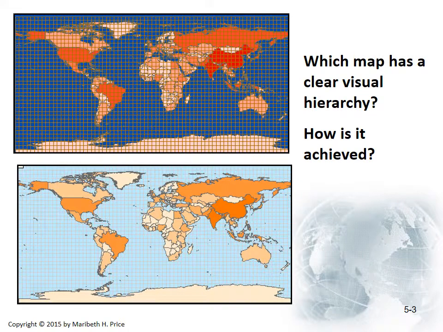So to sum up this major topic of visual hierarchy, since we've hit on most of the points at this juncture, this is something that I use in discussion in the lecture class, and we work through it. As the questions are posed, which map has a clear visual hierarchy? How do they achieve it? How do they make it work? So we compare and contrast the top map and the bottom map and see what are the things that were done in each of those to make them either have a clear visual hierarchy or not. And so I'll walk through them.